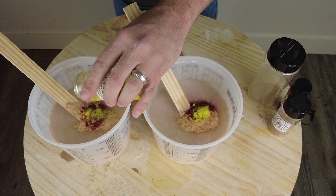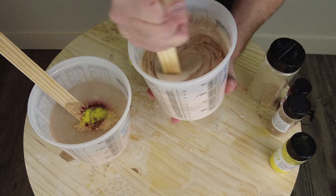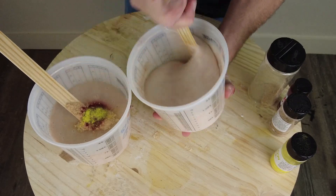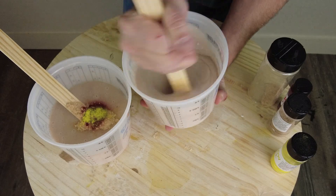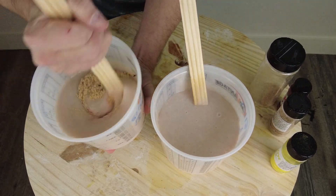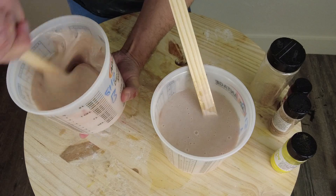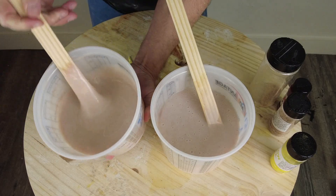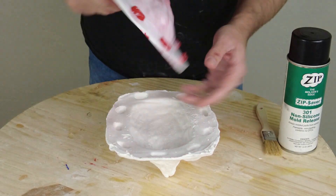The more of this you do, the better you'll get at it. I recommend to those starting out that one of the best things you can do is start with a simple silicone part — like a face or a hand — just to play around with the materials and get a feel for how to color them accurately. One thing to be very careful about: even though flocking has very low density and mixes in fine, over time it will settle out. If you let it sit for a long period, the flocking will separate and your color will be totally different than intended. Mix those up right before you're ready to dispense your material.